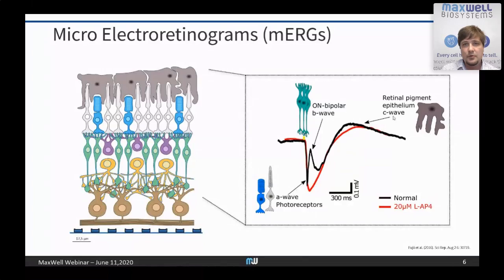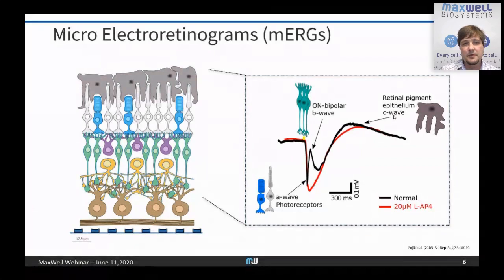ERG can be used, and it is used to determine which neuronal elements of the retina are the cause of a specific pathological condition, and these recordings are also used in the clinic. And also, with the advent of modern pharmacology, we now can selectively block different signaling pathways in the retina and analyze how these affect the micro ERG waveforms.